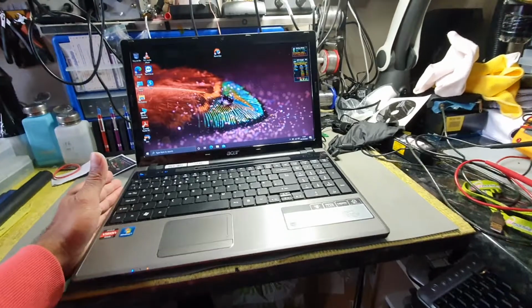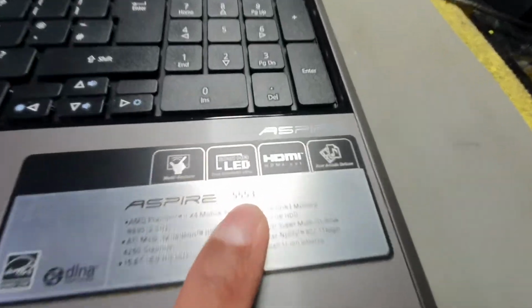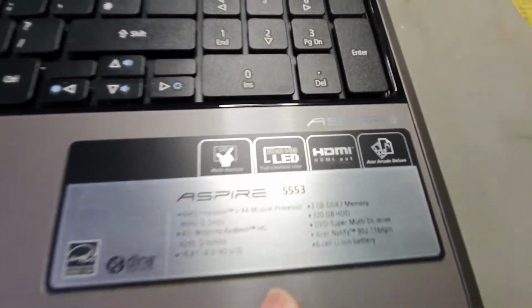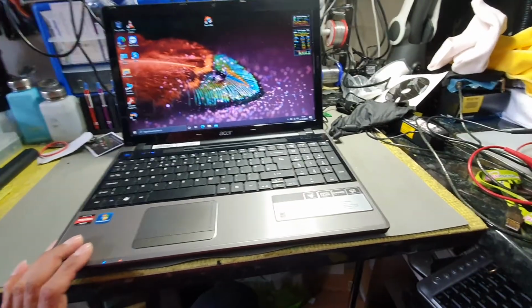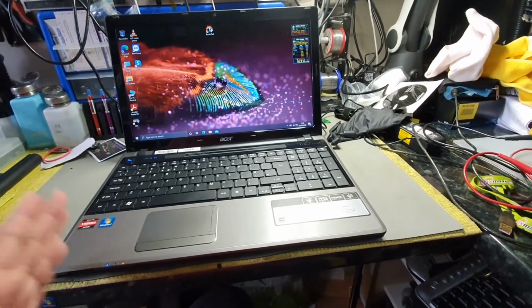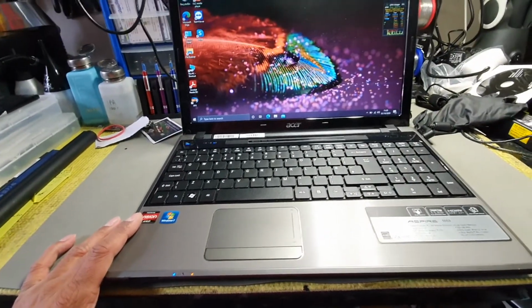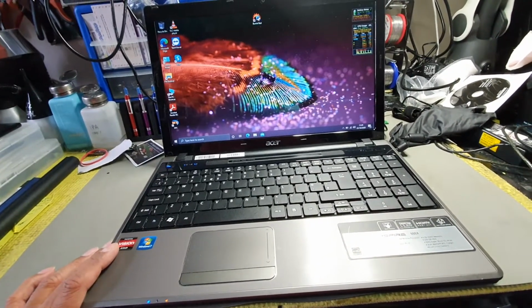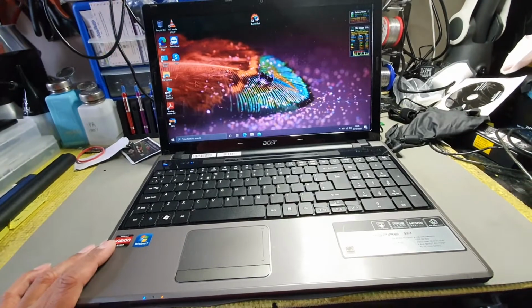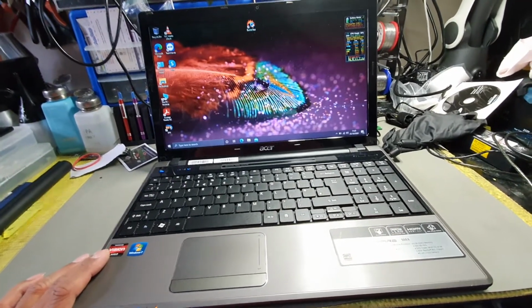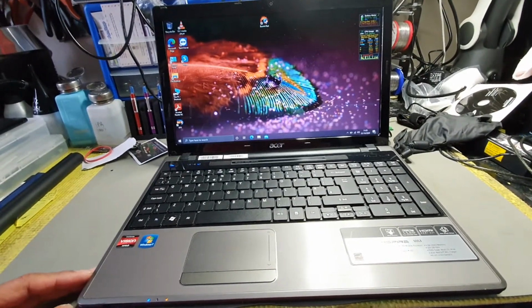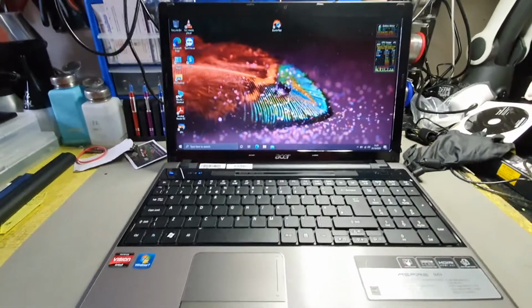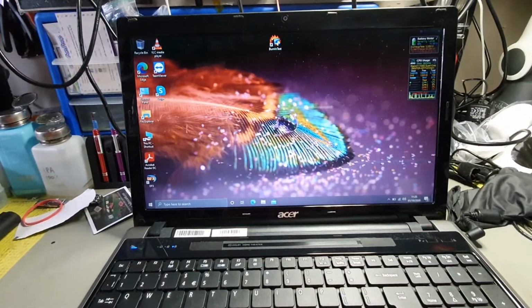Anyway, what I have here is an Acer Aspire 5553. By default this is a Windows 7 laptop, but I've upgraded it to Windows 10 with a solid state disk drive, new battery and full strip down rebuild. Sadly, for the ATI 4200 series graphics there's no real supporting driver with the ATI Catalyst software, basically whatever it is now. As a result of that, we do get a bit of a glitch with the battery. So I'll show you very shortly what's going on with this.